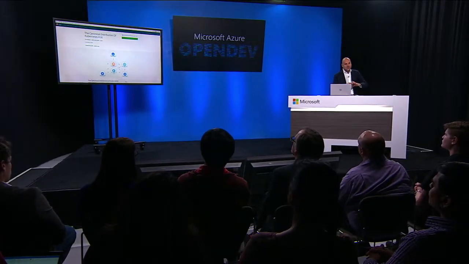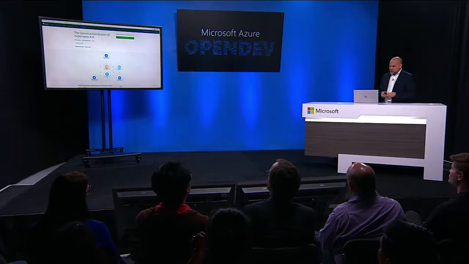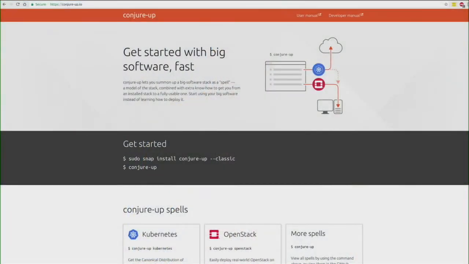I want to start out with the simplest possible deployment approach to Kubernetes, which is something called ConjureUp. ConjureUp really speaks to the new class of software where we have lots of different components that have to come together, and those are often spread across many different VMs. If you think of what Azure means to you, Azure is this tremendous repository of capacity. You can tap an enormous amount of capacity on demand, and the real bottleneck on you is how fast you can integrate all the pieces that you need into something that is coherent. There's not much point in getting large numbers of VMs that are sitting idle while you figure out what to do with them. What you really want is the ability to harness that compute or that storage or that network and do something useful with it as quickly as possible. So that's really what ConjureUp speaks to.